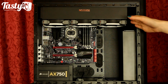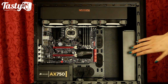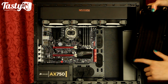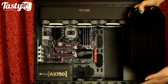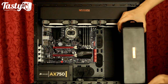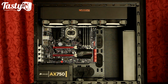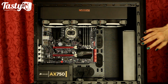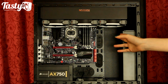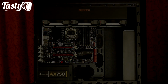Although even if you went for a thinner 360 rad, or you went for a 240 rad, or you didn't put a rad on the roof at all, it's actually impossible to go for a thicker radiator than this because of where the fan mounts are. Because the length between the radiator holes and the bottom of the rad, because of this copper end cap, actually makes the monster rad too long to fit in the bottom end tank. So even if you didn't have a radiator in the top, you wouldn't be able to fit a monster rad in the front of the case, meaning that the Arc Mini R2 can't fit two monster rads. However, if you did put a second set of fans here, you can still fit the bottom 120mm fan, and you've still got plenty of space for long graphics cards.